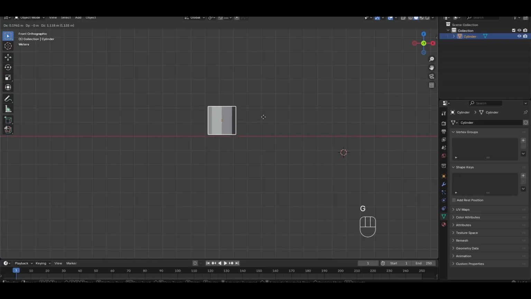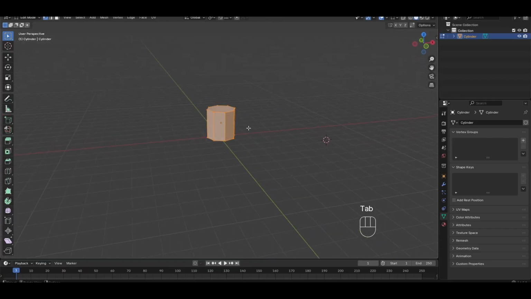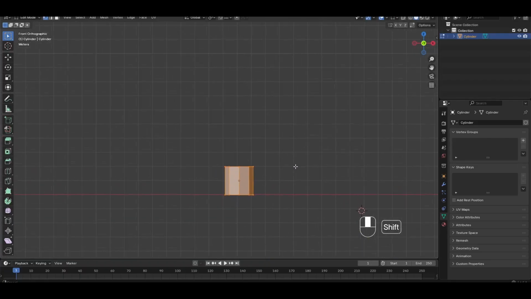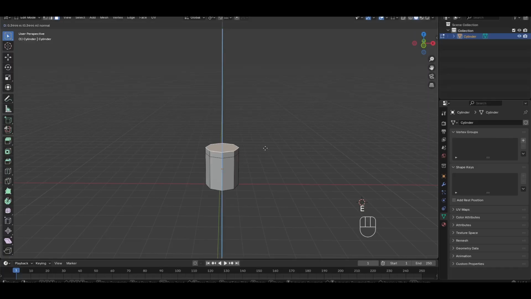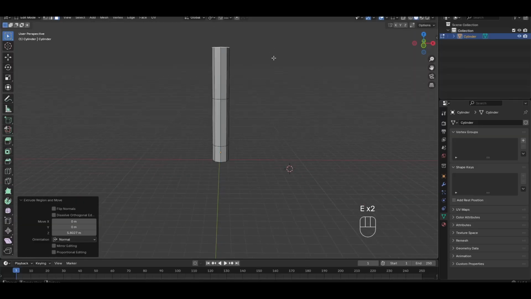Now if I hit G, I can move my tree. Now I will hit Tab and go in edit mode. Hit 1, and here I will hit 3 to select faces, and I will hit E and extrude this tree chunk.